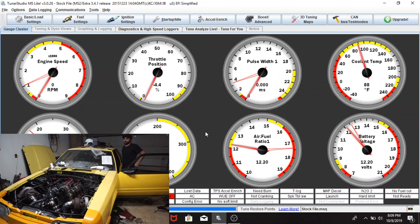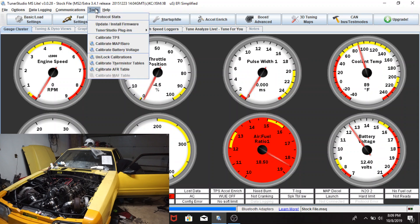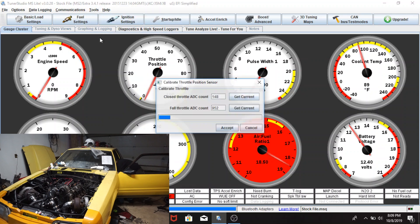That's just me pushing the start button - obviously if I throttle it and mess with it a bit it'll work, but let's do the throttle position first. I'm going to take the computer in the car and reset the TPS to zero, because it's reading negative four. I'll go to Tools > Calibrate TPS.